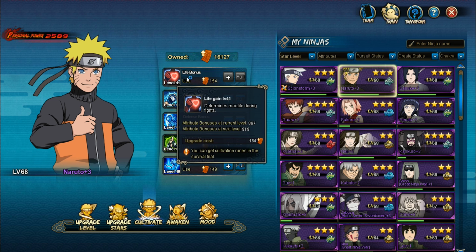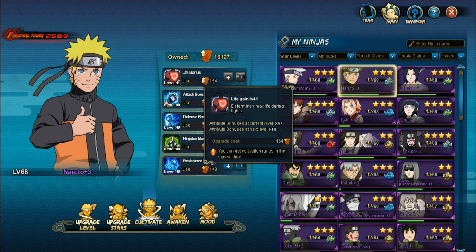So that basically means that his life growth is pretty much around 22, and if you look, it literally tells you what the next one is going to be. So it's probably going to be between 18 to 22, or maybe sometimes even a little bit higher, but that means that Naruto's life growth is pretty high.